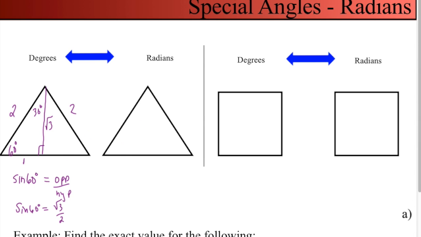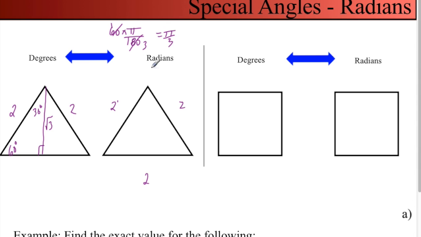Now, similarly, we can chop this triangle up, but label its angles in radians. Okay, so similarly, this is going to be the same equilateral triangle, 2, 2 all the way around, and this will be a 2 down here. And since it's 60 in each angle, we remember if it's 60 degrees on each angle, in radians, 60, if we times that by pi over 180, and simplify, 60 goes in there once, 60 goes in there 3 times, that's pi over 3. So this angle down here in radians is pi over 3.